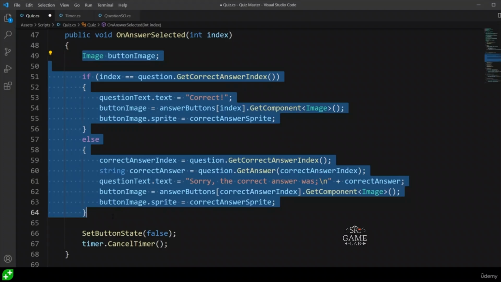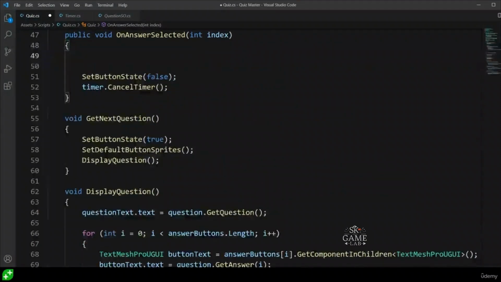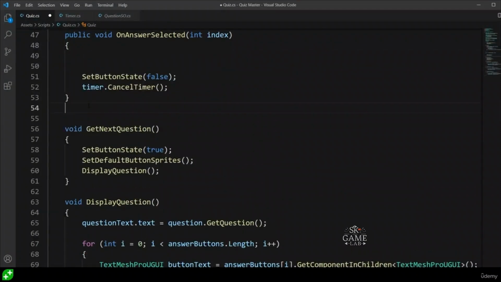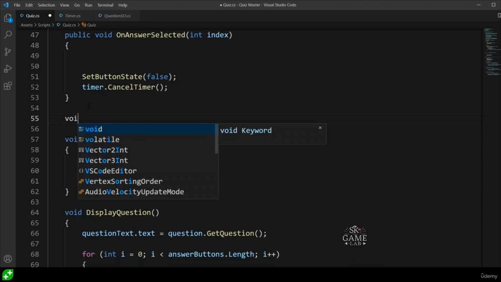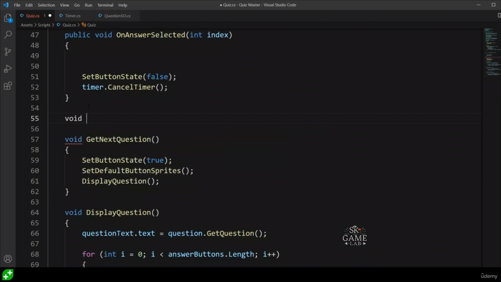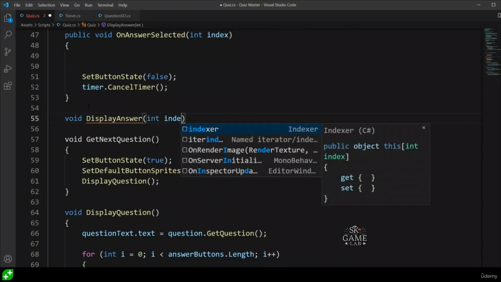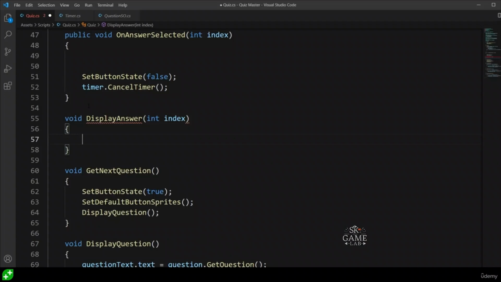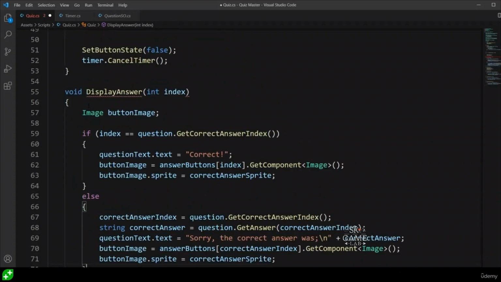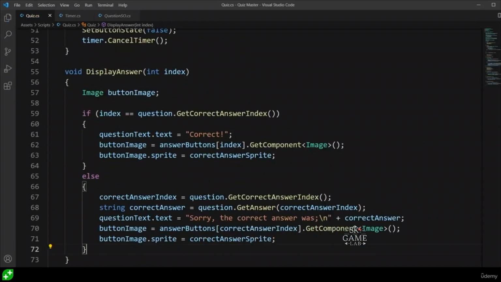So let's do a little bit of refactoring next and take all of this highlighted code and create a new method. This doesn't need to return anything, so we can call it void and we'll call it DisplayAnswer. Just like OnAnswerSelected though, this is going to have to take in the index so we can highlight the correct answer. And then we'll just go ahead and copy and paste our code.